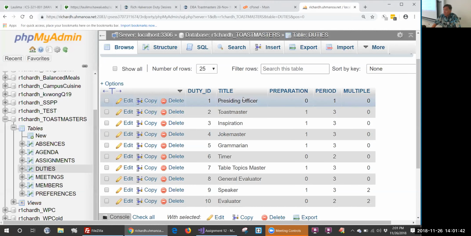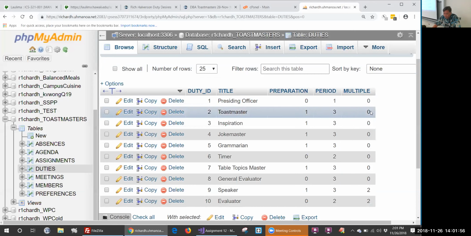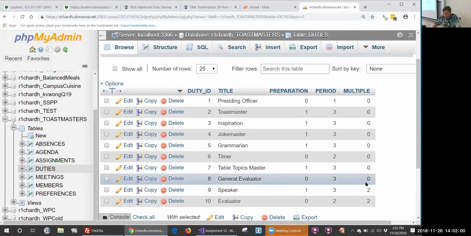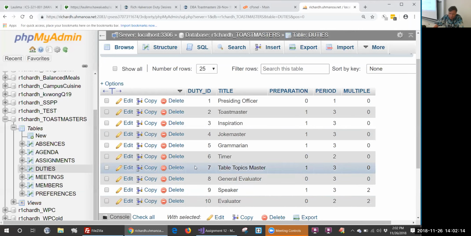We have a very large club, and we also meet every week for an hour, whereas most other clubs meet maybe once a month, and they meet for longer. So there's a duty ID, and there are 10 duties, but there can be a 012 speaker or 012 evaluator, because you can have more than one speaker in a meeting. This is saying that you can have up to 3 speakers.